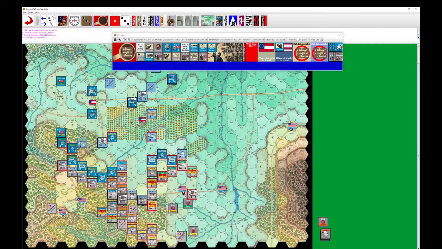So that is Williams. Hill. Alright, Archer. And Archer will be under maneuver orders. So let's go. Actually, we'll go 1, 2, 3, 4, 5, 6.